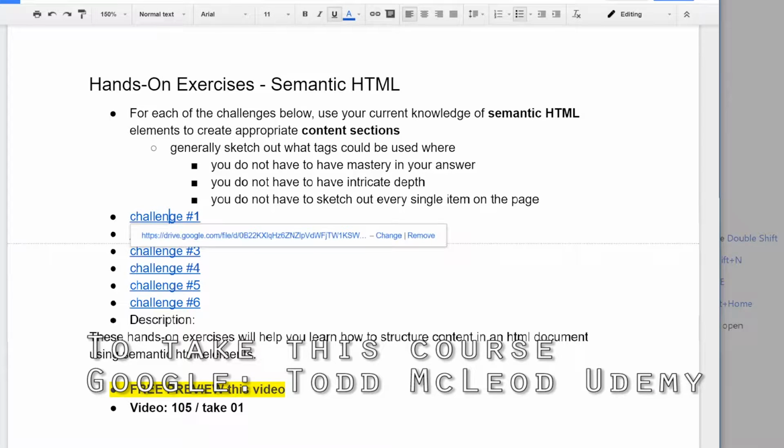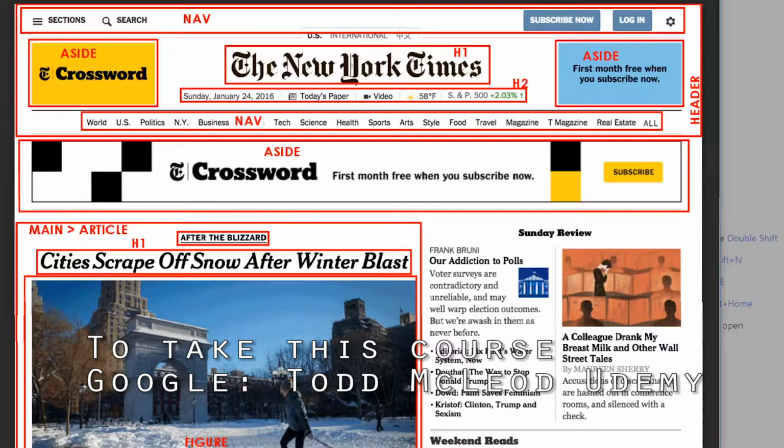So I'm going to give you one possible solution to the first one, so you could kind of see what I'm thinking. Now I did this in Photoshop, but you could do it just by printing it out and with a pen, because Photoshop can be cumbersome if you don't use it a lot. And so here I was like, well, I think I'll make this area up here the nav. And that's all going to be inside the header, right? Like this is all the header.